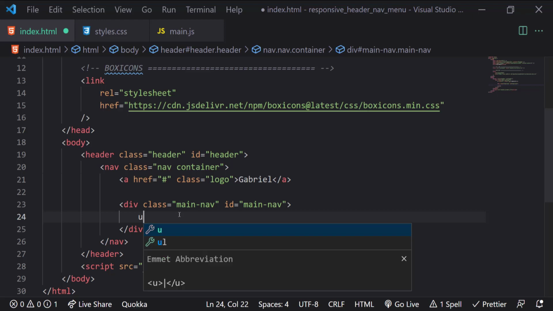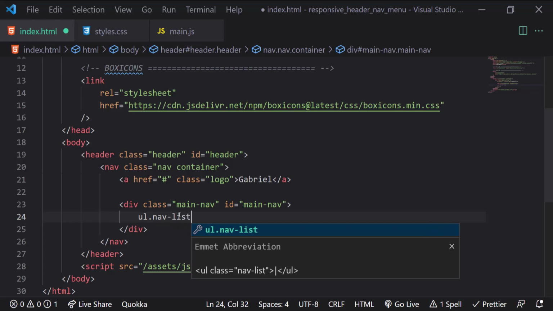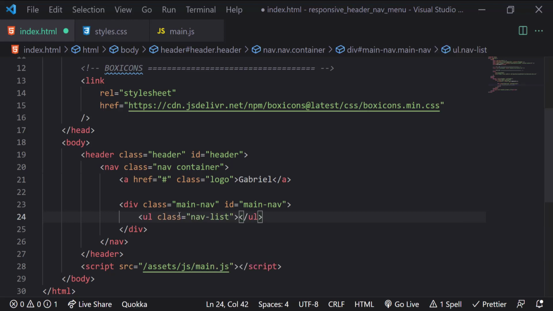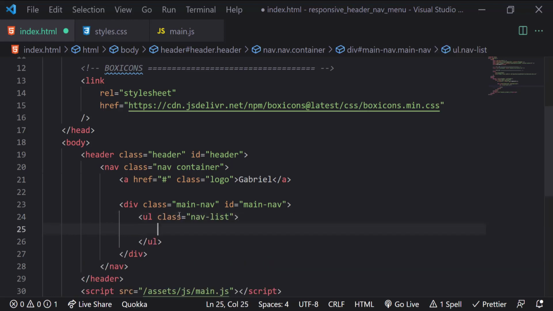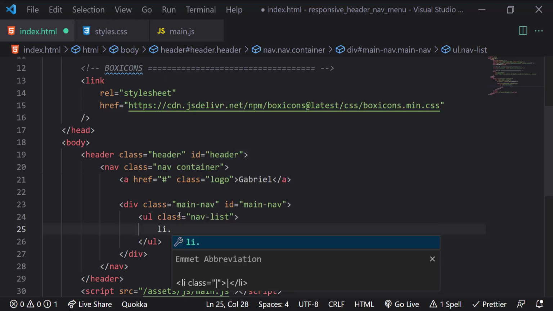So what I can do is make a UL, and then I want to give this a class of nav list. So we are using reasonable words here, not just using a random letter like L or NL or something. So you want to make sure what you use, someone else can read it and understand what it is. So inside this nav list, we're going to have a bunch of LIs, and in those LIs we'll have an A tag inside of them. So the LI is going to have a class of nav item.